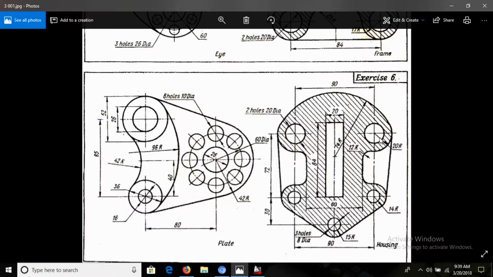And we can see here, we're going to be doing just this.